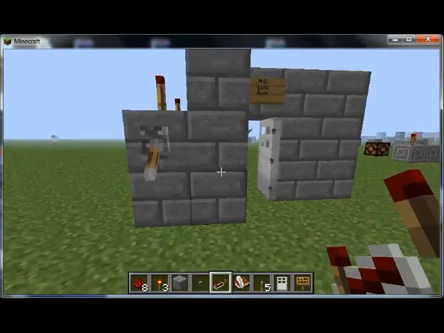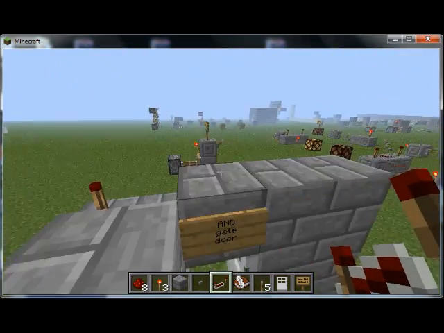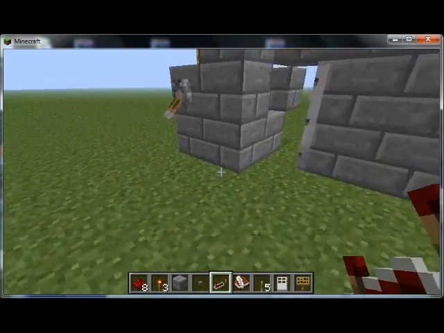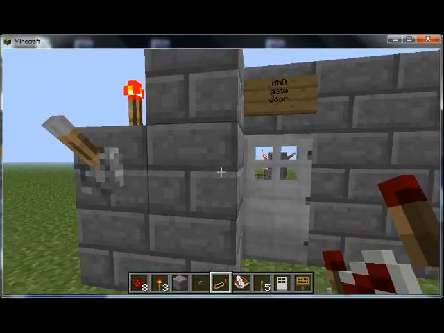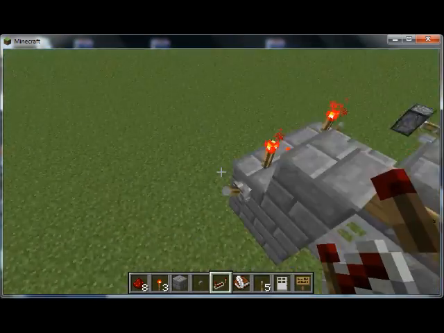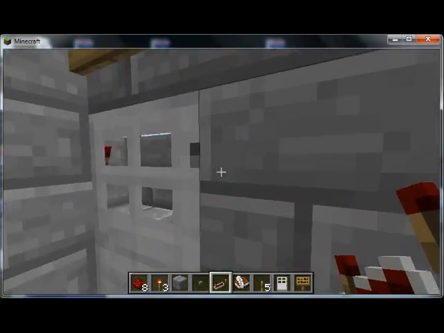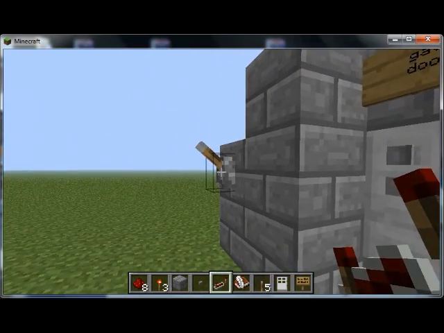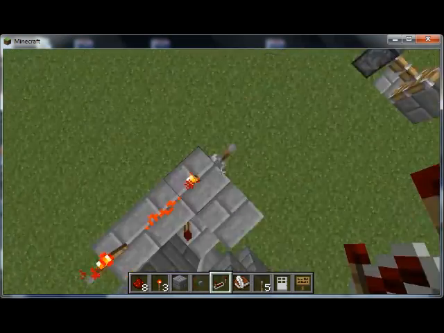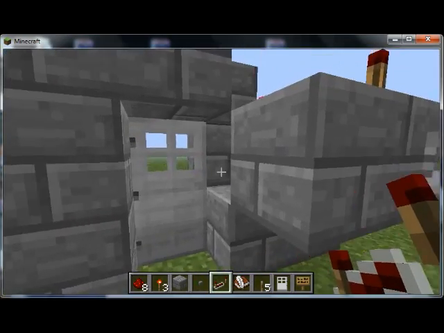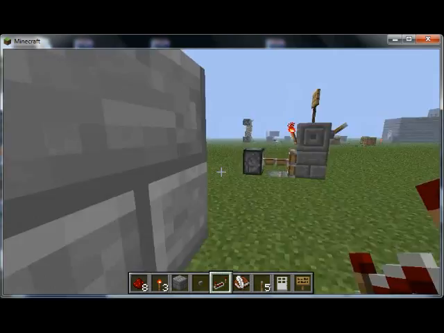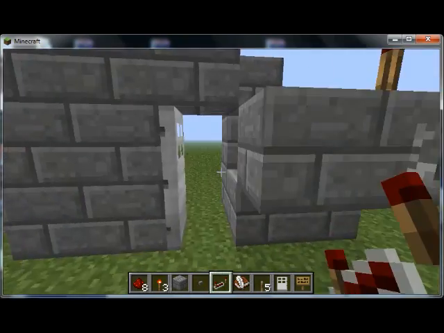And here is a very, very sad example of an AND gate in action. I don't know, I was running out of creative ideas, so sorry for this awful demonstration here. But basically, both of these have to be off in order to open the door, so you can keep people out. So they'll try opening it from the outside, but they can't as long as the lever here is not open. So just have that open, and then you can get through normally too. Just close behind you, open it up, and there.